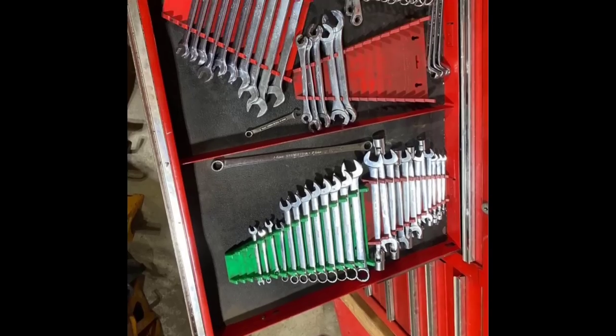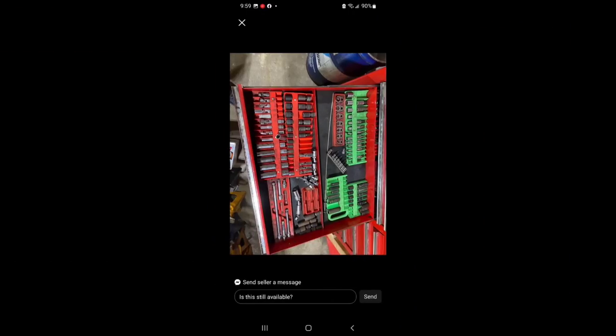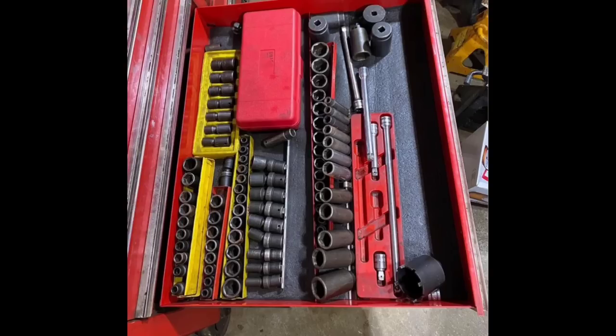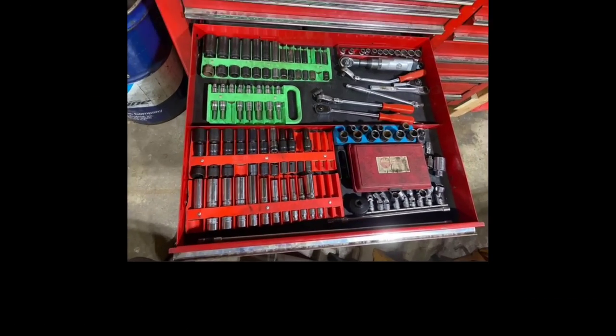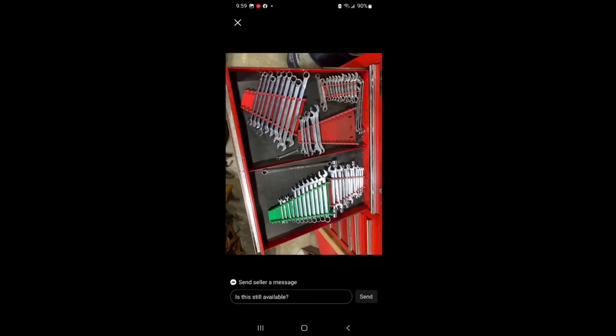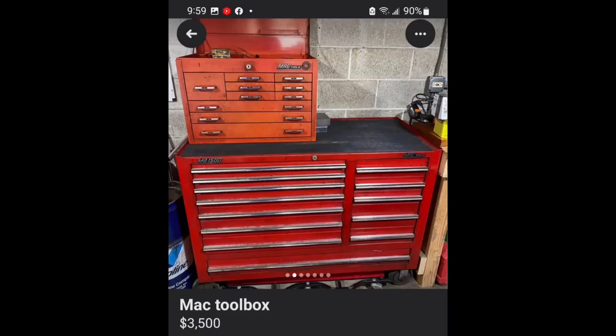Here's another Snap-on toolbox for $3,500 — yeah it's older, but look at the tools in this box: wrenches, sockets. This will get the job done. If you're not willing to buy this for $3,500, this is the best deal I've shown you. It's well worth it for quality stuff. You could fix that toolbox up, clean it, paint it, and resell the box for $1,500 easy — or trade it in on your tool truck.